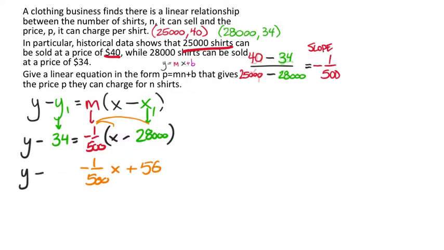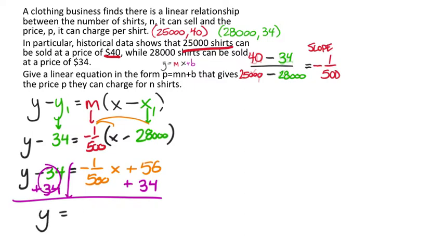We got y minus 34 equals that. Of course, one last thing to do here is to get rid of that negative 34 with the addition principle of equality to zero that out. So add 34. That's going to make that pretty, isn't it? So it's going to be y equals the slope here, negative 1 over 500, which we expected because we already found the slope. But 56 plus 34, I get 90. Yeah, positive 90, so it's a plus 90. And that there is the equation. Oh, I apologize. I did it in y equals mx plus b form.